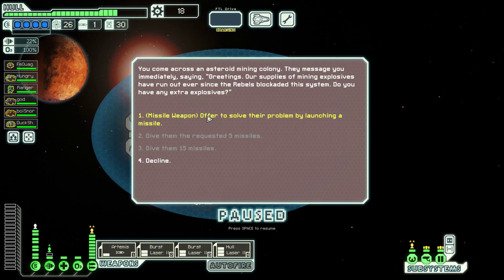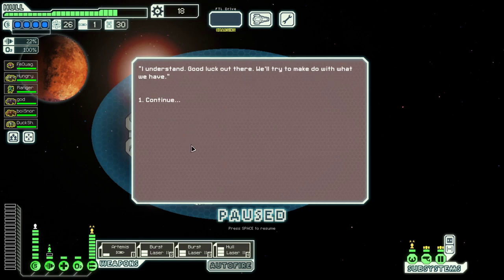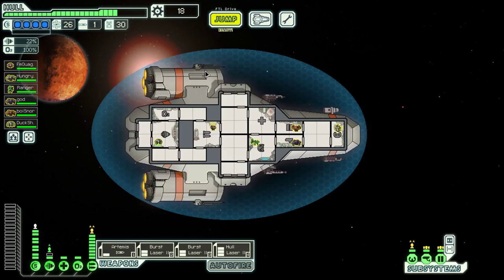And blue means we automatically can do this right. "While I appreciate your enthusiasm, we have certain protocols for use of explosives around the workplace. Launching a military-grade weapon into our mines isn't exactly what I would call union-friendly." Unfortunate. We didn't have enough missiles to complete that.